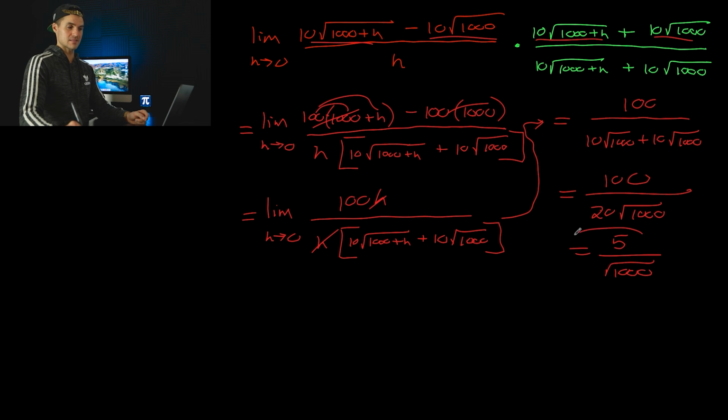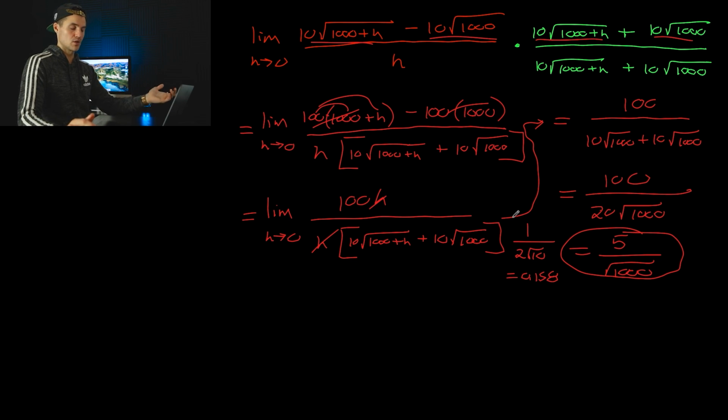And notice that that is the exact solution that we got when we did it the first way, right? When we got the general expression and then plugged in the 1,000 after. And if you remember, this basically simplifies to 1 over 2 root 10, I believe it was, right? If we simplify this root 1,000, or 0.158, right? So whichever format you put your final answer in, 0.158 dollars per calculator. That's how much the cost is increasing at that instantaneous rate of change when you're producing 1,000 calculators. Okay, so whichever way you do it, you end up getting the same solution.